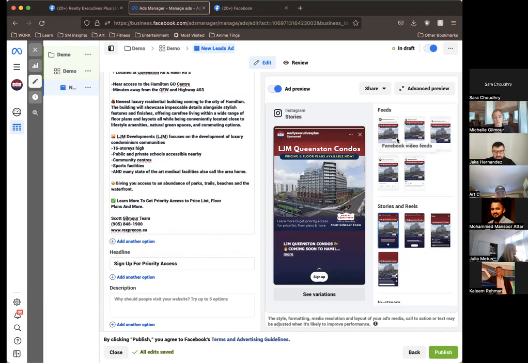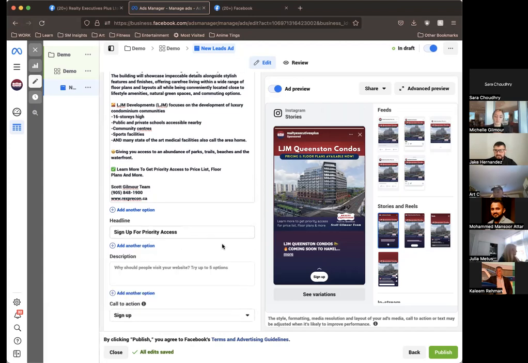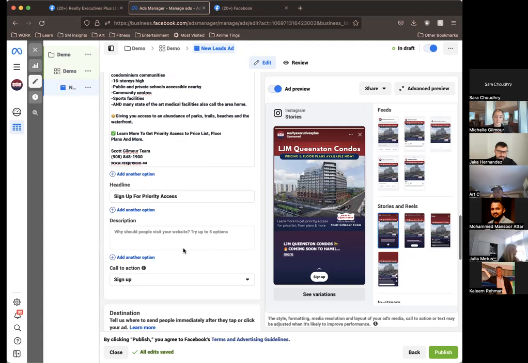And if you look at the ads, they all say sign up. So you're just telling them exactly what to do. And since you're not giving out too much information on your ad, if they are interested, they have to click. If you give out too much information on your graphic, like the pricing or more in-depth details, they'll just look at it and move on, right? But yeah, just keep it mysterious and tell them exactly what to do.